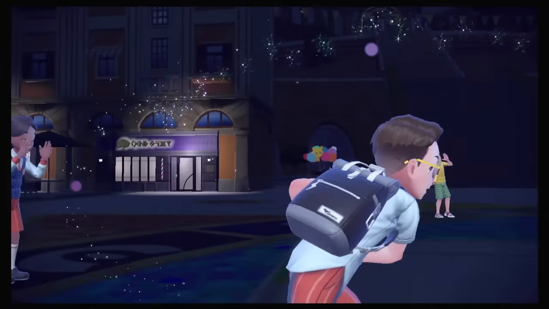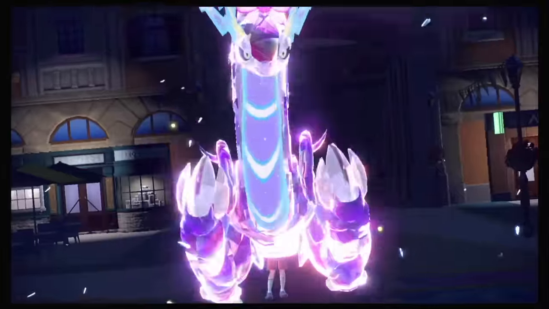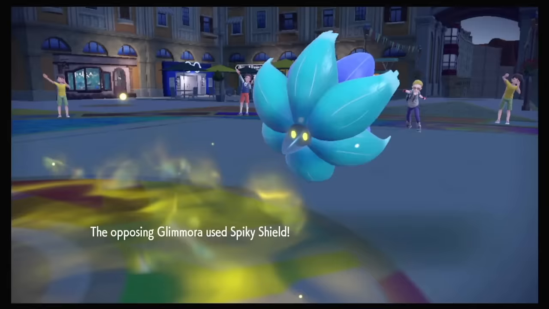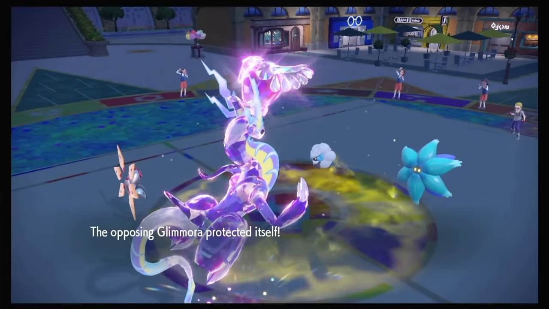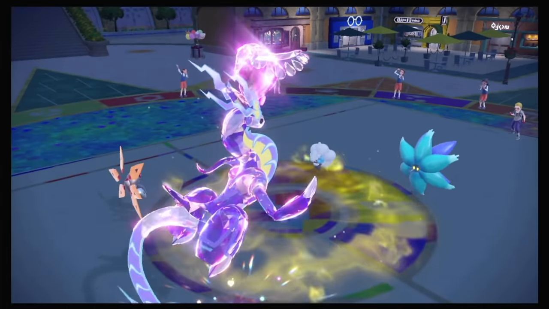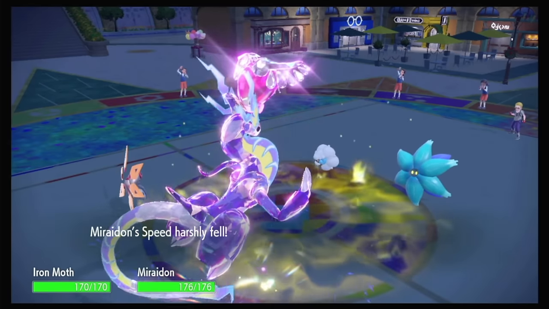I guess the worst case here now would be they have Encore. If they Encore my Miraidon, then I'm in a little bit of trouble. But I'm Tera-ing just for the Moonblast. Because I'm not hitting Whimsicott, it will be able to get a move off. Ah, Spiky Shield? Man. And what's your Whimsicott got? Cotton Spore. Oh, you're taking speed, huh? Alright, I see you.